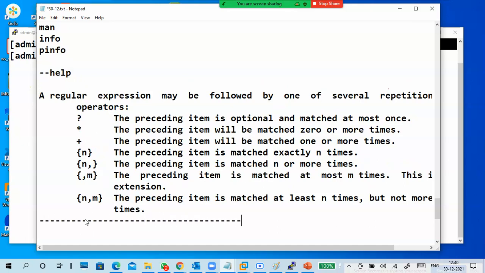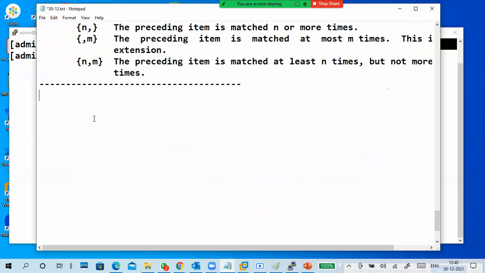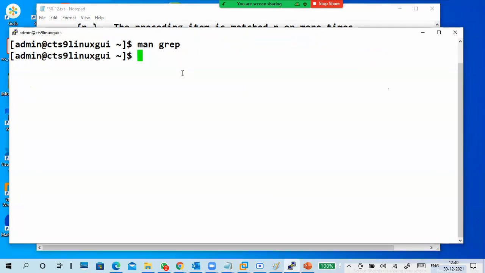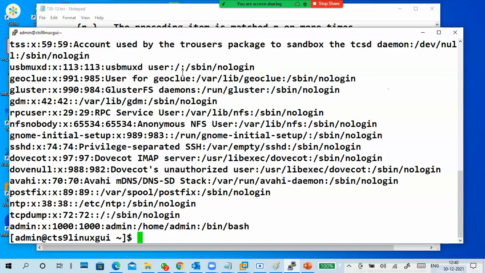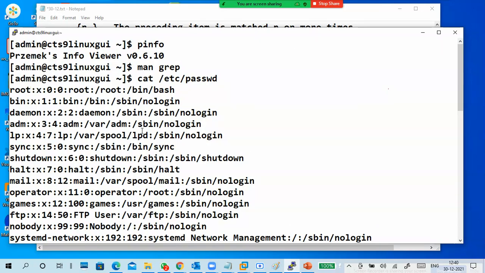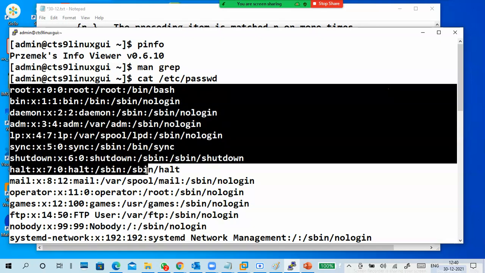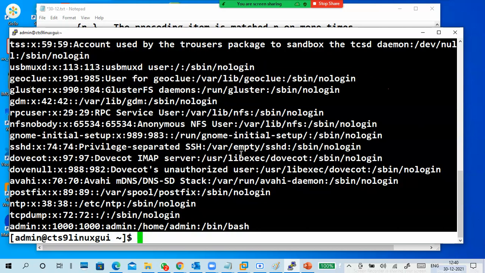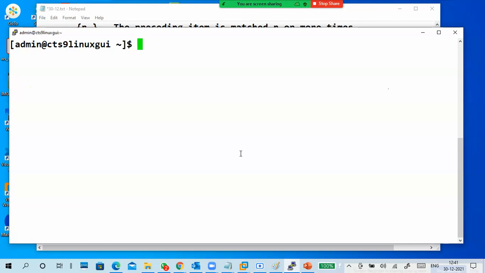Numbers can also be used with grep. Yes, we can use it. Okay, we'll see some examples first. First of all, cat /etc/passwd. It displays the full text, right? See, this is the entire content of the file, from here to here. So what I'm going to do is display particular lines with a particular pattern. So we'll see that one.